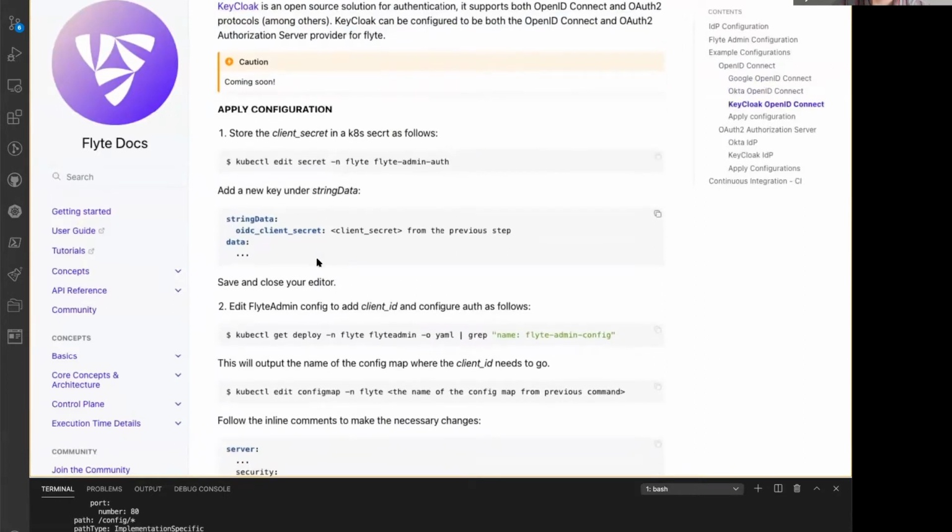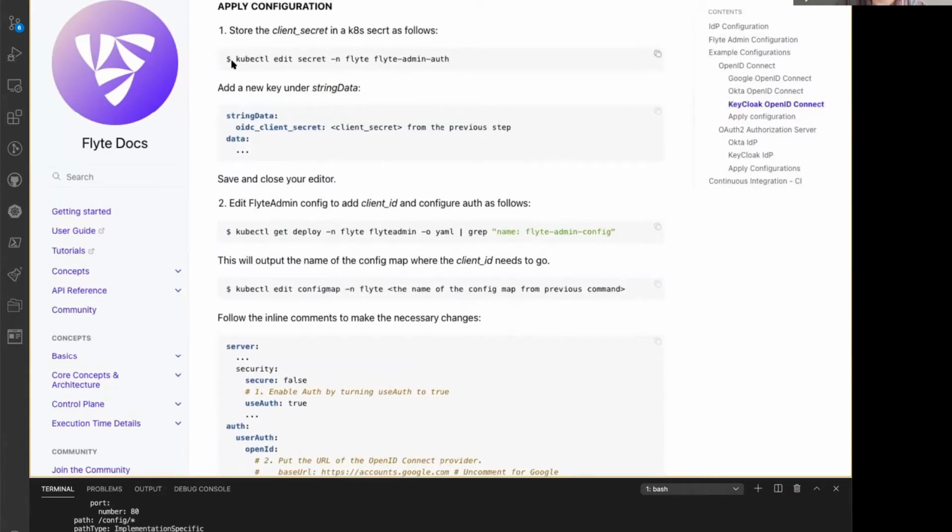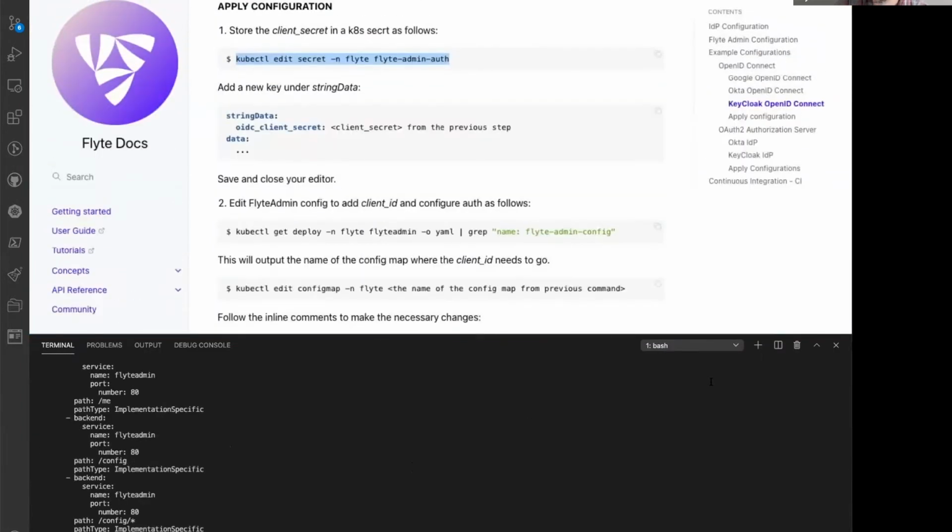And then it goes through how to configure this. At a high level, there are two things you need to do, right? You need to set a secret somewhere, and we use Kubernetes secrets for that: the client secret we just looked at. And then you need to tell admin that it should start enforcing authentication now and use this service, like Google and so on. The secret is simple commands here, and we can try to go through them.